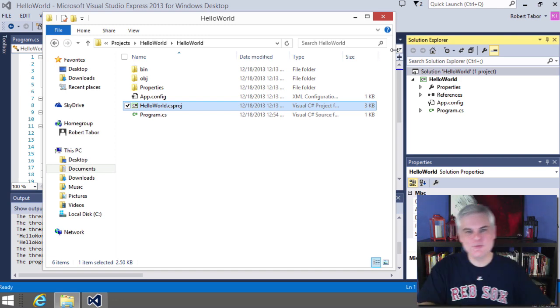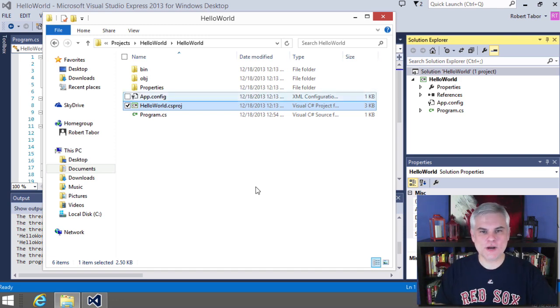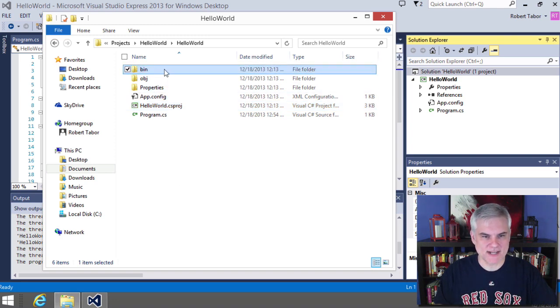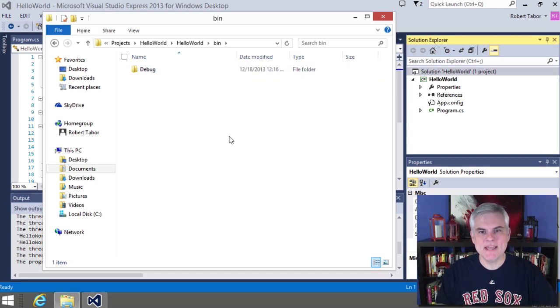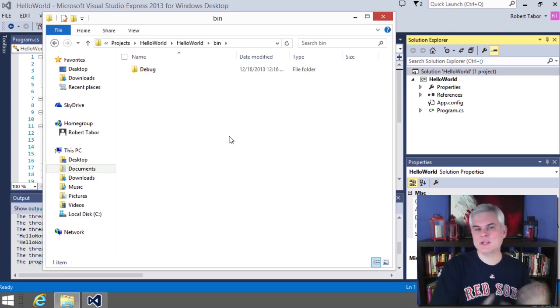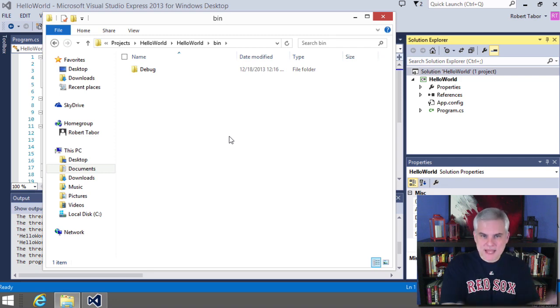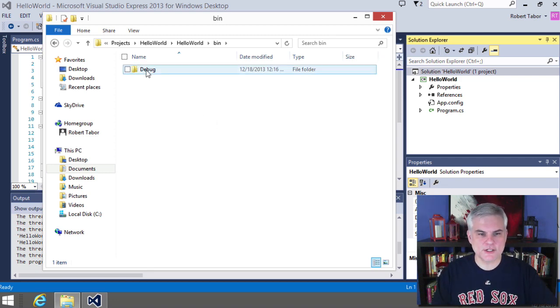All right, so back in Windows Explorer, the Hello World project folder contains this bin directory. And the word bin is short for binary, denoting the binary executable output that was created by the compilation process. If you open that folder up like I did, it'll reveal its contents, and you should see a debug directory inside of it.